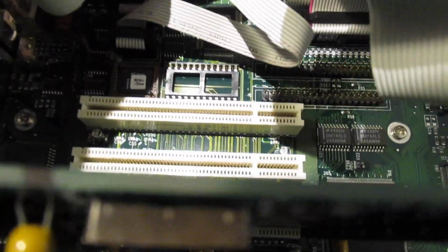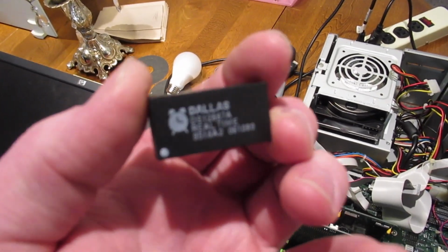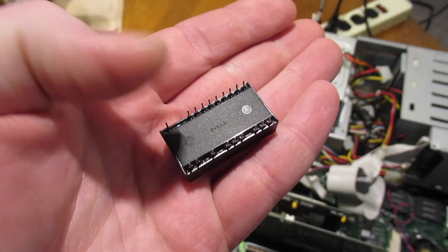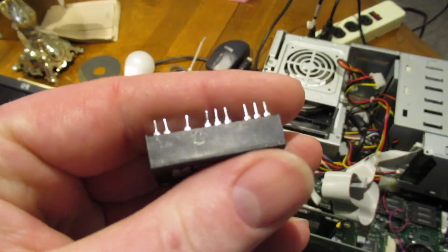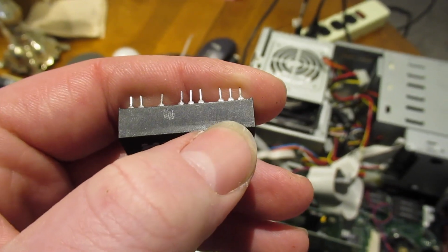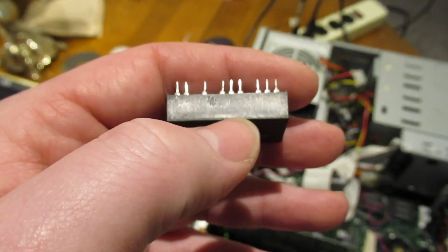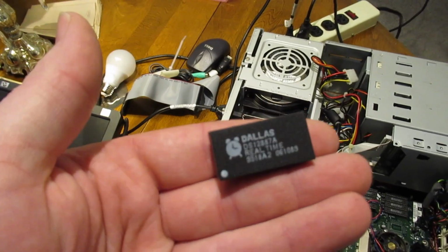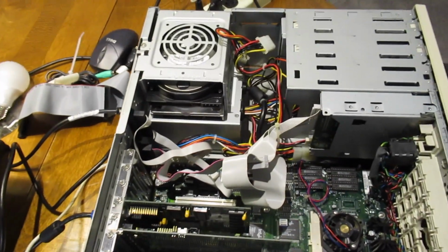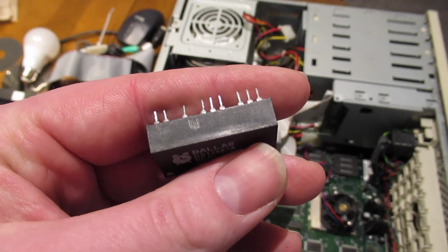So, as you can see here, we have a socket with nothing in it, because that is our chip. And I did some research on this thing, and it basically has a battery and your real-time clock all in one. According to some videos and pictures online, if you scrape away at pins 4 and 8, you'll find the pins for the battery. So I'm going to scrape away at that very gently. I started here, and see if I can find those pins. Hopefully that'll bring it to life, because it does boot up, even with all the RAM. It just can't talk to the drives for some reason. So that's where we're going to stop for now, and I'll start working on this thing.